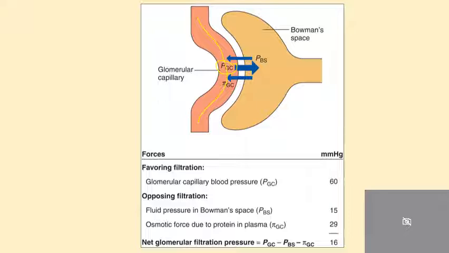We have our second fluid and container here. This is filtrate inside the glomerular capsule. And this filtrate also exerts a pressure against its walls. And the author of this diagram has used the terminology P sub BS. And that might mean the pressure inside Bowman space. This filtrate exerts a pressure on its walls. So let's take a closer look at this pressure inside the glomerular capillary, the blood pressure.